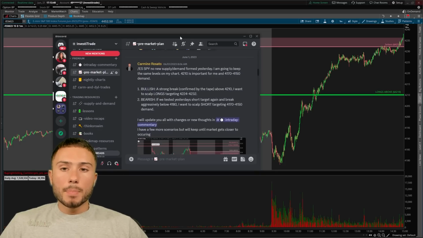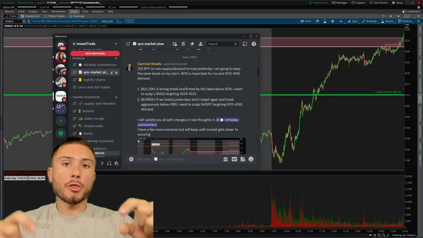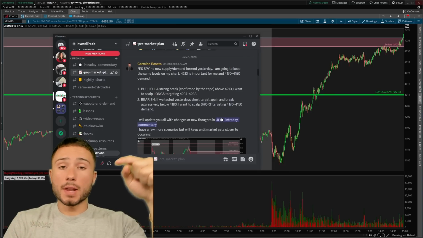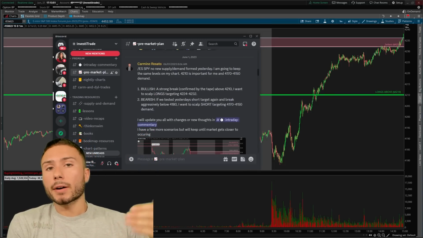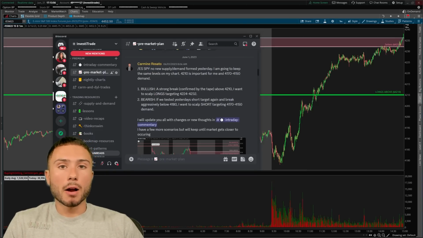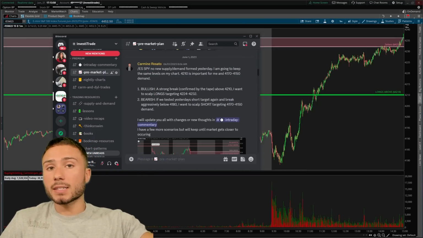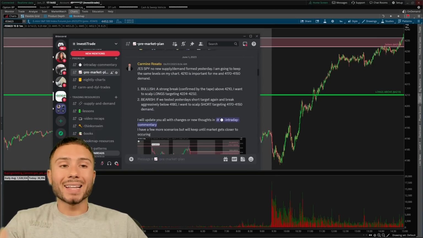Now, the next setup is what I mentioned earlier, that if we can get above a resistance level and there's nothing between that resistance level to the next supply zone or the next above resistance level, then I will take the market long above resistance if we are confirmed by strong buying there, targeting the next level of above resistance, because I'm speculating there's nothing in between the two that could stop price if the buying is strong.